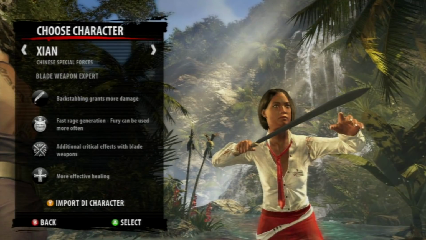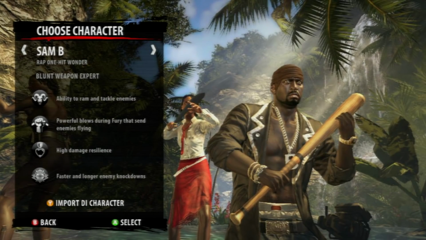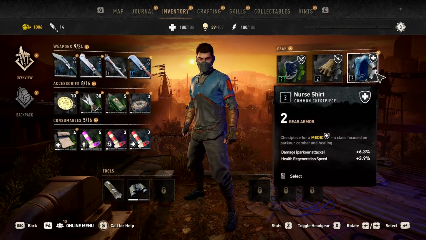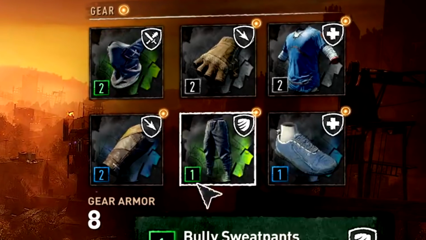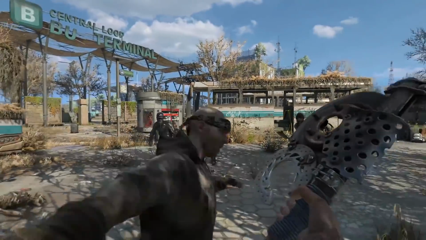Each of the 4 main characters have their own abilities and benefits depending on who you choose to play with. And here it's very similar, but there's more variety and customization with it all. In Dying Light 2, you can combine all these different gear pieces from all these classes to make your own personal playstyle. And I really do think it's great how they did this.